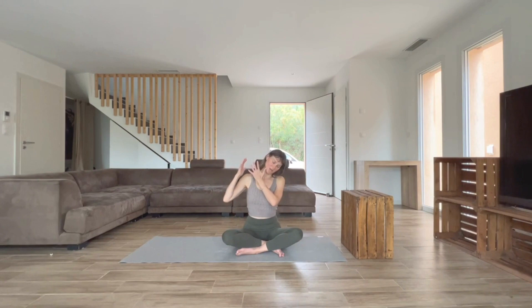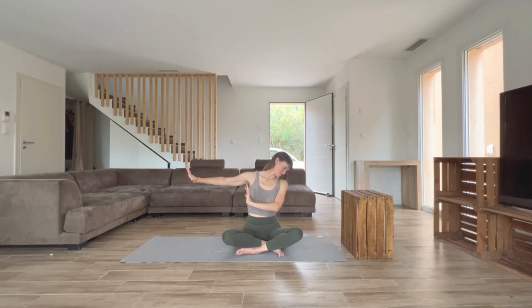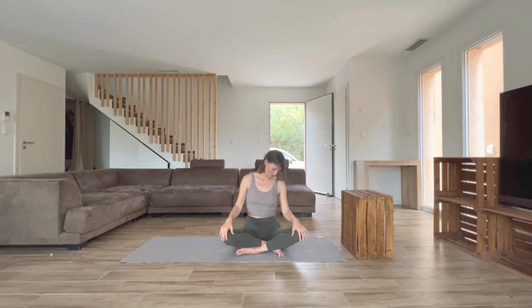Now we're going to incorporate those two moves. Inhale, grow tall. Quarter turn to the right, draw your chin into your chest, and then find your incline from here. Instead of going back to your home base, you're going to find your incline. Now take the arms up by your side towards the left ear and peek into the palm of your hand. Inhale, then exhale to stretch the arms away as you turn your gaze in opposition. Inhale, turn and exhale. Reversing the action of the neck. Activating through the hands and reaching the fingers up towards the face. Draw the chin into the chest, lift your sternum up towards your jaw, and then back up to center.